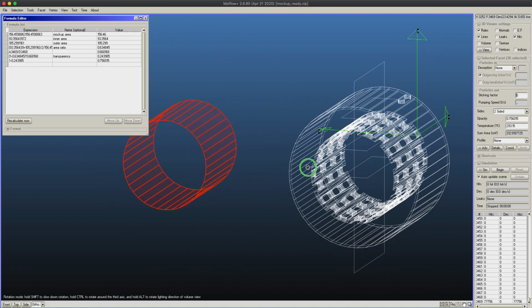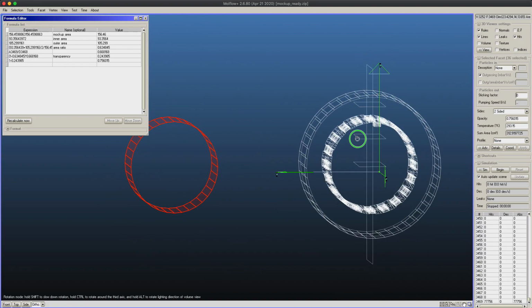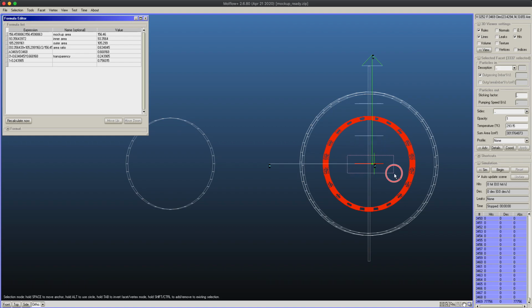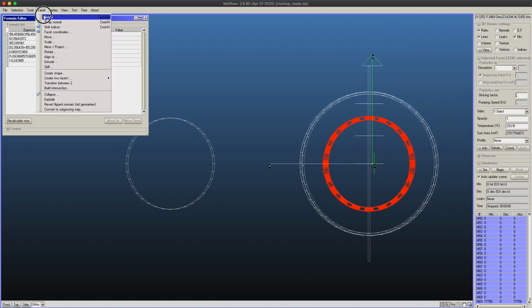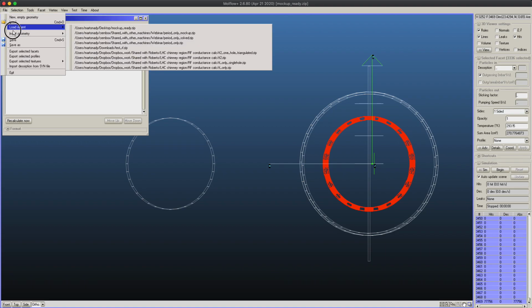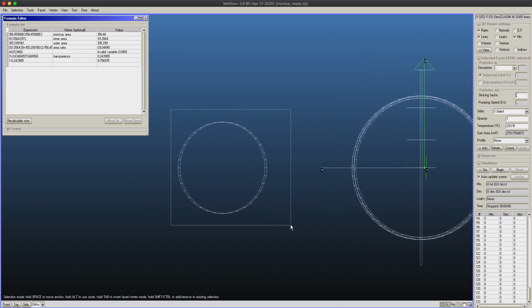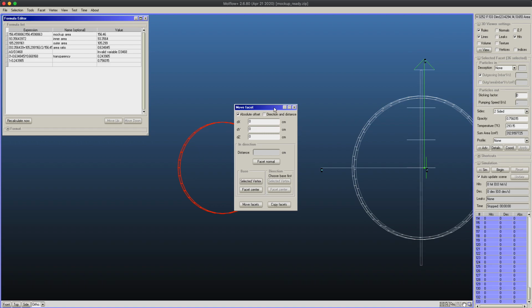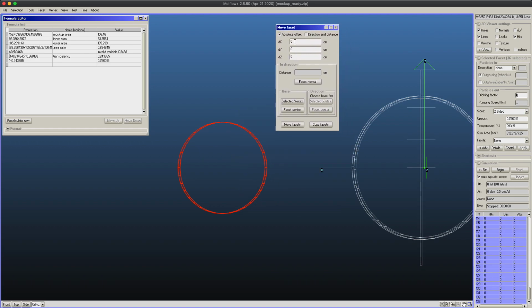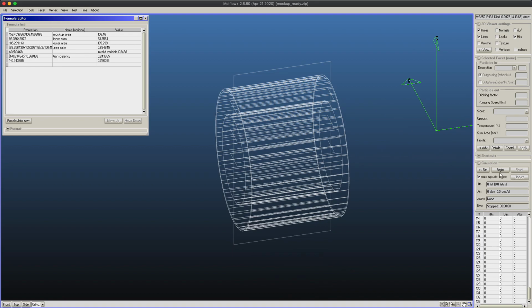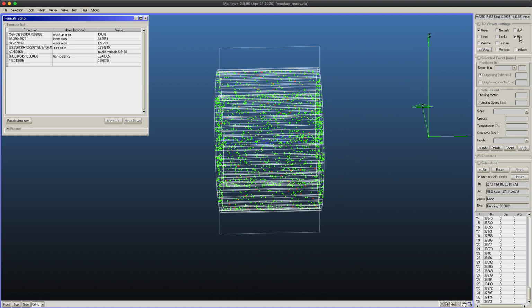So try to test what we did. I will just delete the original geometry. Before that, I will just do one save. And then I will move back to its place, and then we can test it. So I will just move it. Okay, right now it's at position. So let's check if we did our calculations correctly.